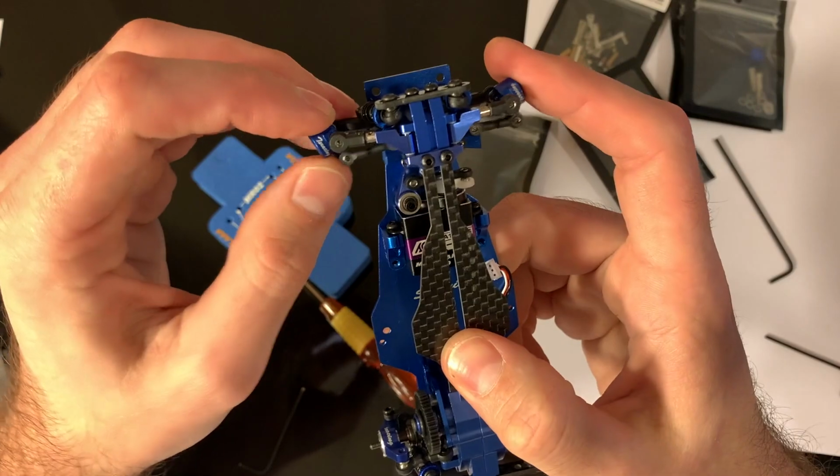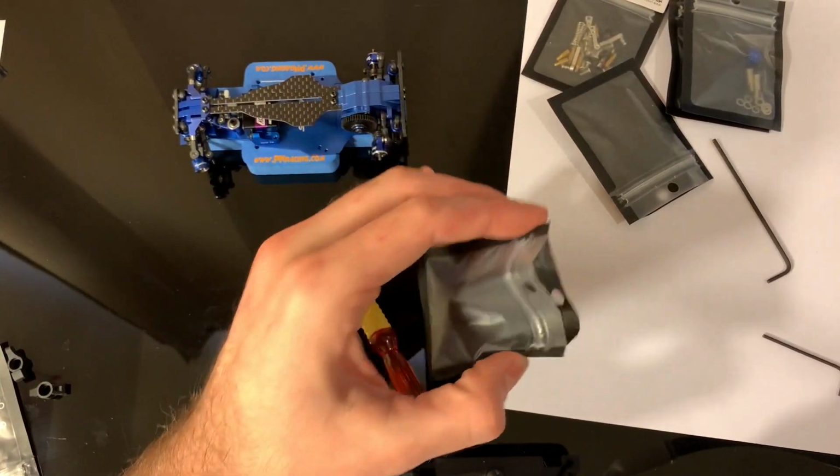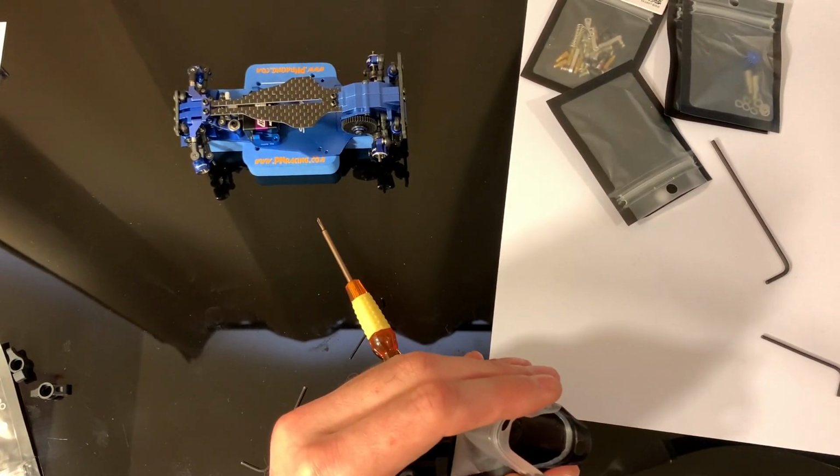That's pretty smooth. Wow, okay. So I'm just gonna go ahead and throw these screws back in one of these packages, but I think that's about it, guys. Just give me 1 second and I'll circle back to you.